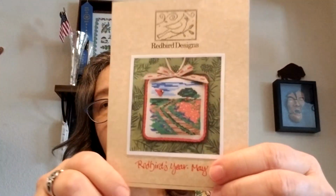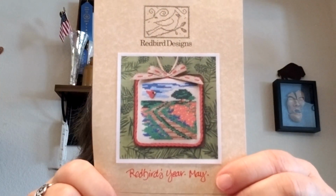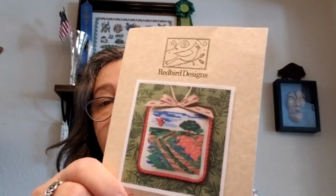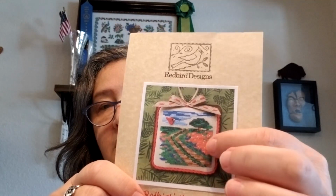I don't think I showed you this. May, there you go. May is, I guess you can see, a long and winding road, and it has the little bird button in it. And these we think are Indian paint brushes. In the spring, there are so many different colors of wildflowers in Texas. They're just spectacular. And it's one of those deals where you drive through the countryside, and the colors just are so vibrant.